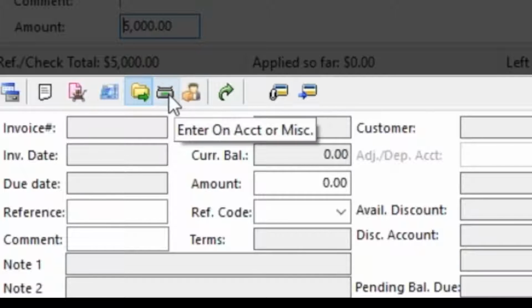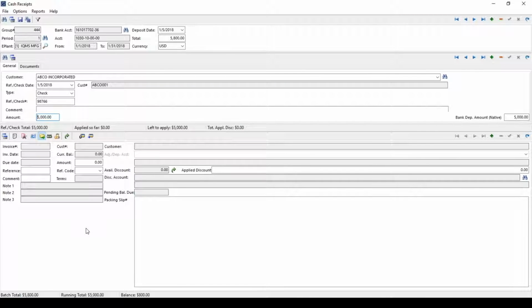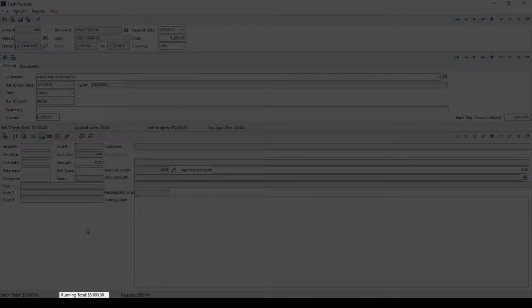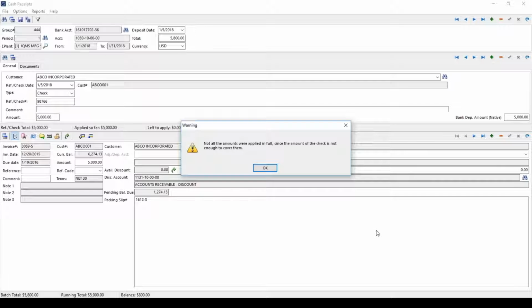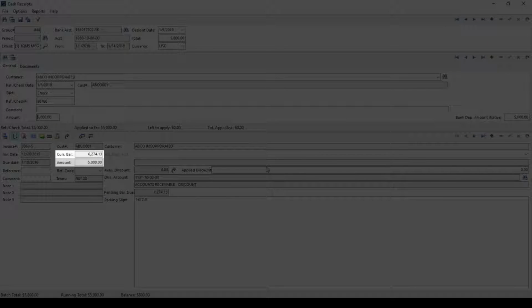Users can also perform on-account payments, so in the event that a customer is sending a payment deposit, it can be applied to their account. Once the organization invoices for the completed order, the deposit will be applied to the invoice and show the balance for the remainder. In this example, the system is indicating that the invoice is worth more than the payout amount. You can see this discrepancy between the overall invoice price and the check amount here. In this case, the system would leave a balance of $1,274 on the invoice.